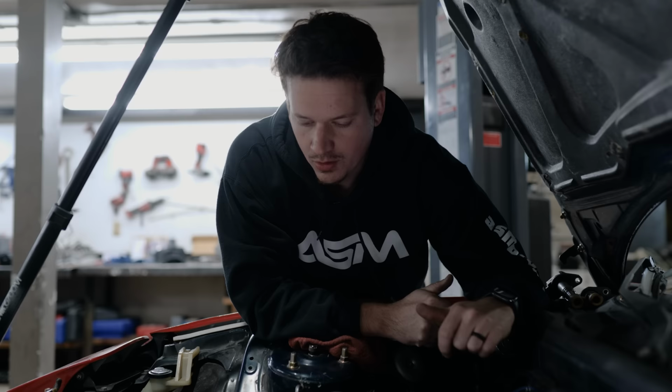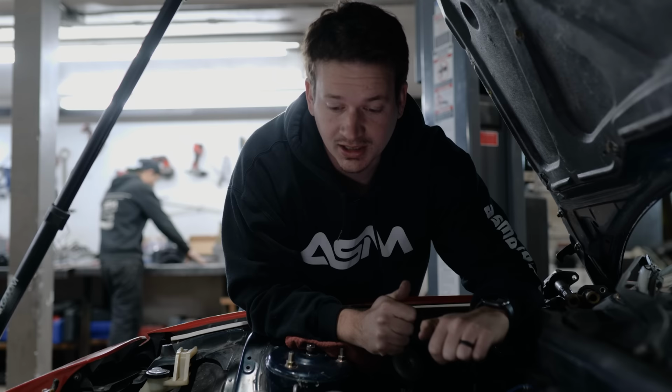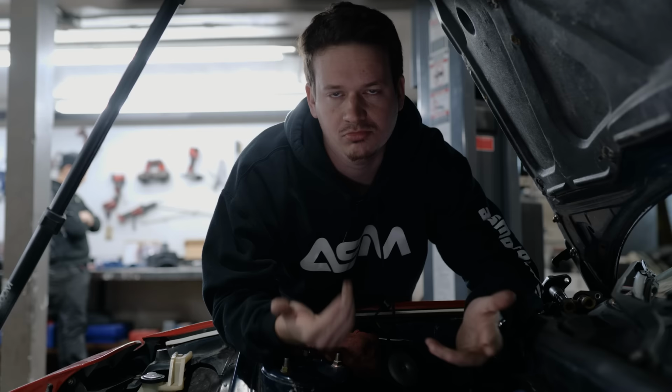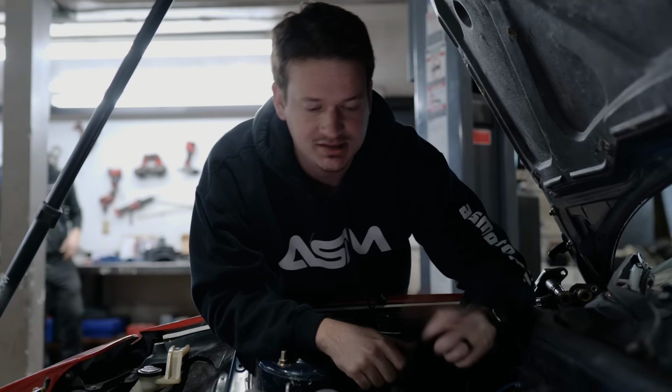With the valve cover off, the top of the head actually looks really clean. Probably because we use Valvoline. No, seriously though, all of this would normally be a little more brown if you neglect to do oil changes frequently. But Valvoline has really kept this all clean. Honestly, the top of this engine still looks brand new.